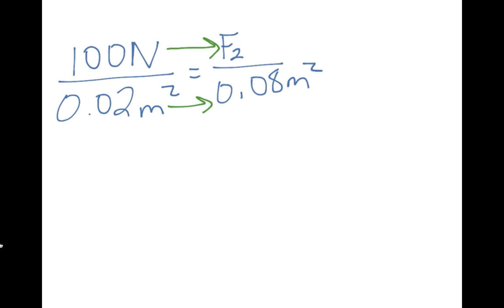Don't let that intimidate you, right? You're going to get areas that are decimals a lot, because whole meters squared will be rare. Like 1 meter squared is a very large area, right? That's like 4 meter sticks together. That's a huge chunk. And we're often looking at inputs and outputs that are in centimeters squared. So that's why you have that decimal. Don't let it intimidate you. It is the same process.